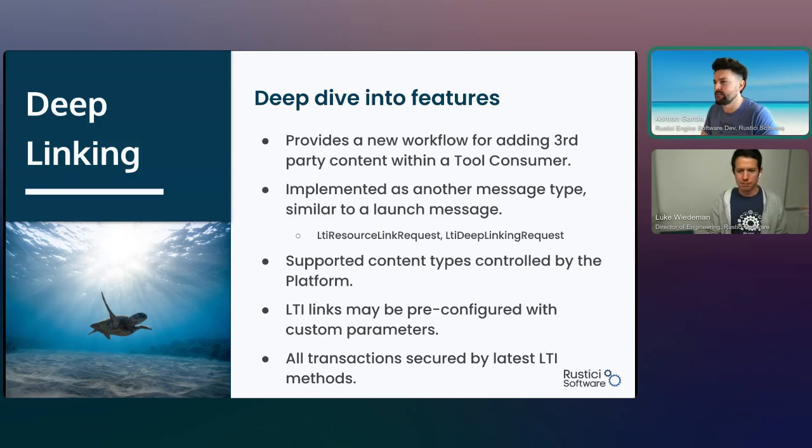So a little deep dive into the features. This is a new workflow for adding third-party content. As before, you might have to set up an LTI launch for each individual course. Now you'll be able to import hundreds of courses at once if that's what you want to do, and those courses can be later launched directly into an LTI tool. This is implemented as another message type, which is similar to a launch message. Similar to the LTI link request, which would launch into a course, the deep linking request launches you to an LTI tool's content selection page.